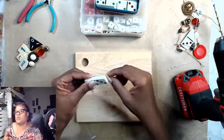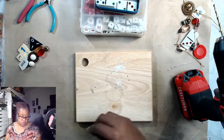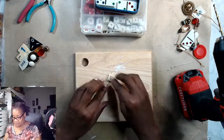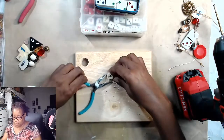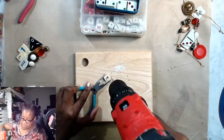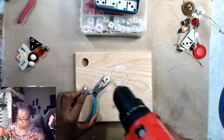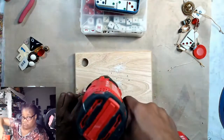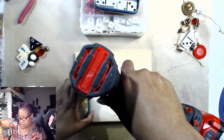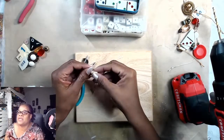And what was I saying? Oh, hey Rachel, I didn't realize how much screwdrivers cost. And I was like, I didn't really want to buy this one, but it was on sale. And I was like flabbergasted. But I mean, it wasn't top of the line, but it's Craftsman, so I figured it would last for a while. And then my mom and my brother told me a factoid that I didn't know, that Craftsman sometimes will replace things if they don't work or if the parts don't work. And I was like, I didn't know that. But now I don't know if they still do that because Craftsman used to be a Sears brand. That's a factoid for y'all. Y'all probably don't even care about that. And I don't blame you.